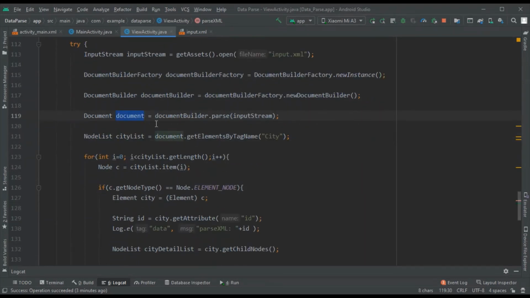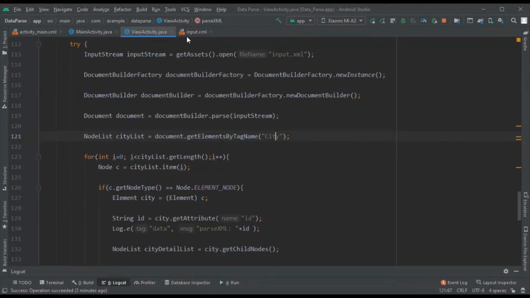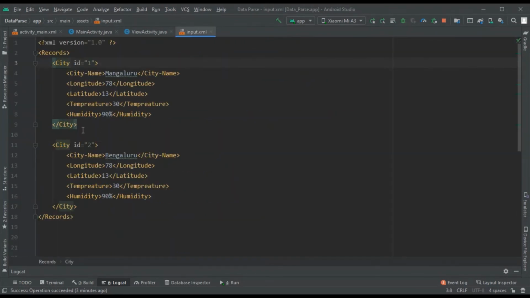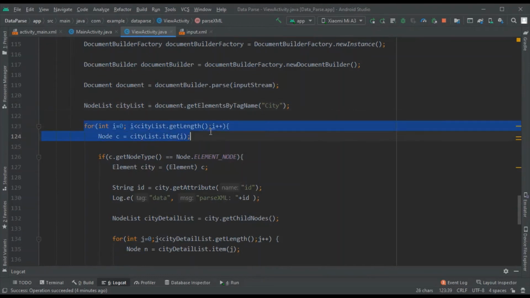And then you are using this document tree, and from that you are getting this city value by passing in the tag name. So now you will get these 2 cities because they have city as their tag name. Then you are iterating over each one of them.